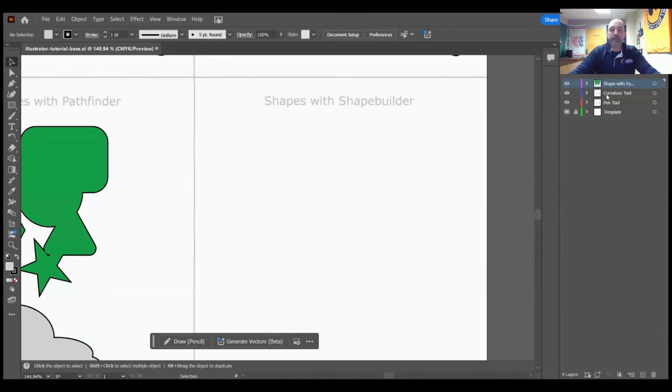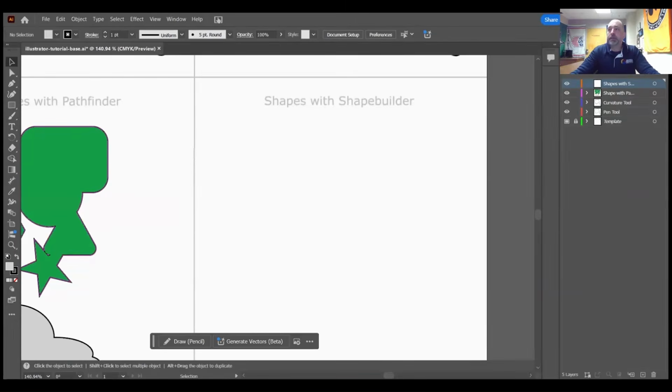I'm going to go to my layers panel. I'm going to create a new layer, okay? So go to the panel menu, do new layer. And we're going to do Shape Builder. They do it as one word. Shapes with Shape Builder. Do I want magenta? Well, we just did magenta. Out of the cyan, the light gray, they're going to be too bright. I don't want to do black because I may be having like a black stroke on there, so it may get lost. So I'm going to choose orange. That way we can see it. All right, so we have shapes with shape builder and orange, and we hit OK. And we're good to go.